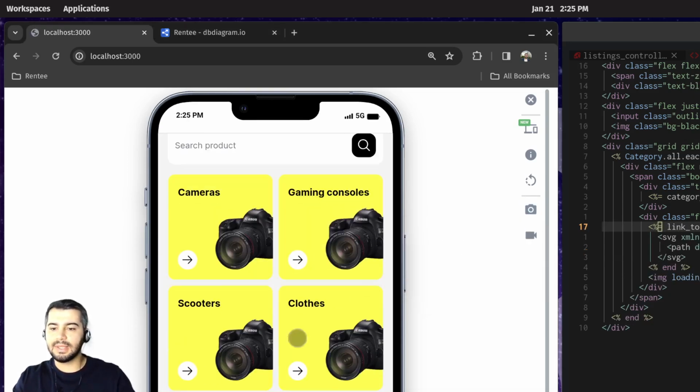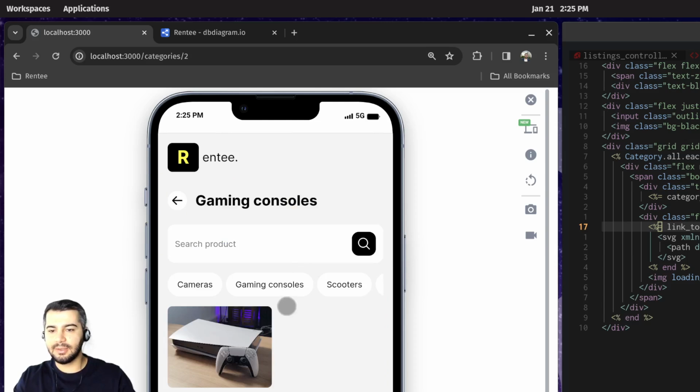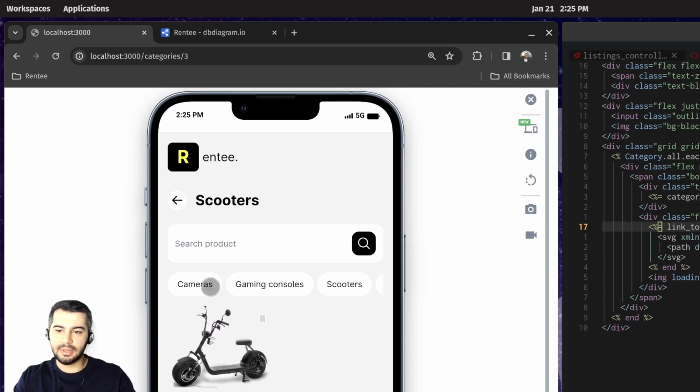Okay, as you can see here, we managed to finish the categories. So every time you click on the category, you go to the listings, and while you're in listings page, you still can filter listings by category.